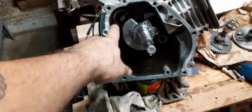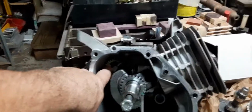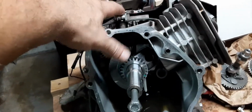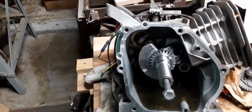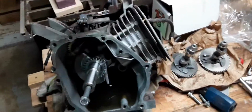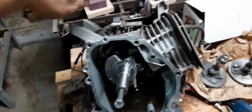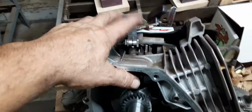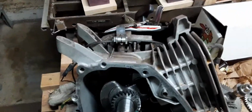I'm going to take the governor out. The governor's back there, by the way, guys. That little gear back there, and there's a little flapper arm that comes up here to this control arm, and then it has another two arms that go to the carburetor. Actually, I think there's three arms that go to the carburetor. Okay, I'm going to eliminate all this stuff. Don't need it no more.